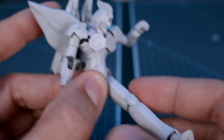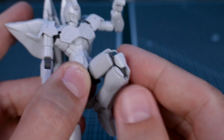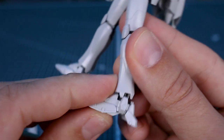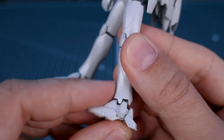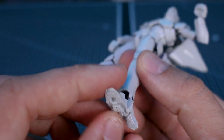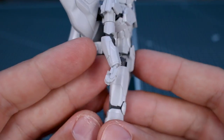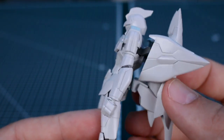The legs rotate at the top and come up to the front, and there's a double joint at the knee with separation of the knee armor. I'm going through all the articulation point by point on this model — it's going to be essentially the same for all of them, and I will not go through it point by point for each kit, but I will show some different action poses with each. The foot is not a ball joint but has nice full detail underneath. Even though there are fitting issues and seam lines, they are pretty nicely detailed, and once you have them all prepped, seam lines dealt with, and ready for paint, they are going to look really nice.